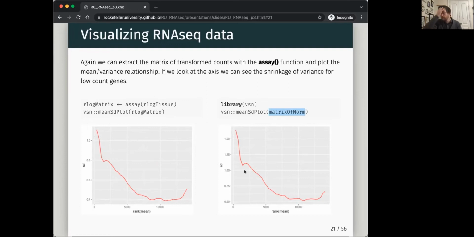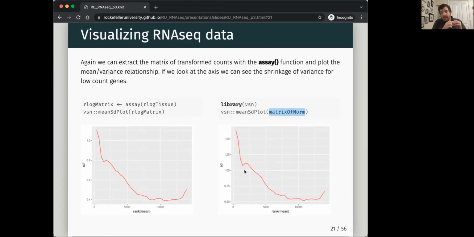Yeah. Are RLog and LFC shrink similar? So conceptually, maybe a little bit, but actually they're quite different. So if we think about what RLog does, it's transforming your counts. The important thing with RLog is that it's all about counts, and it's transforming them on a log2 level, and it's shrinking the variance associated with predominantly low-level counts.